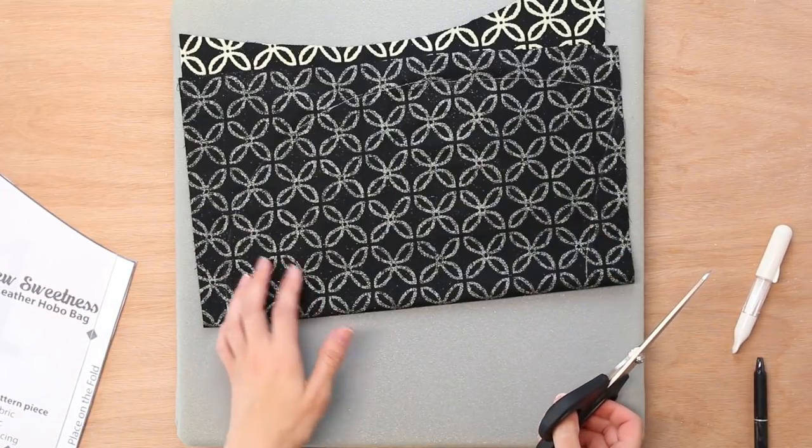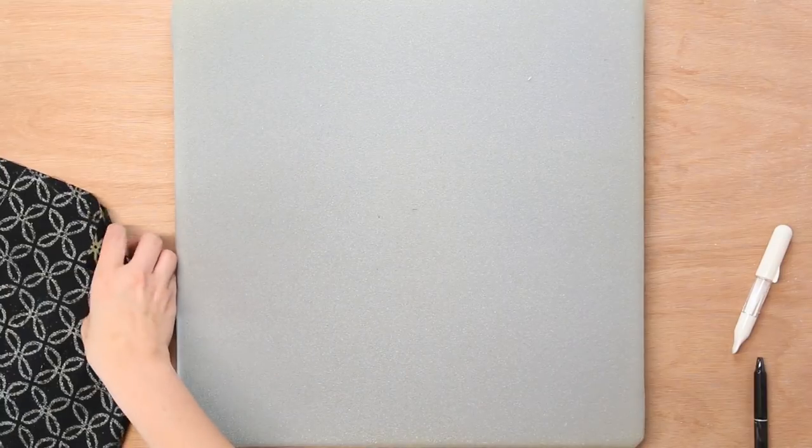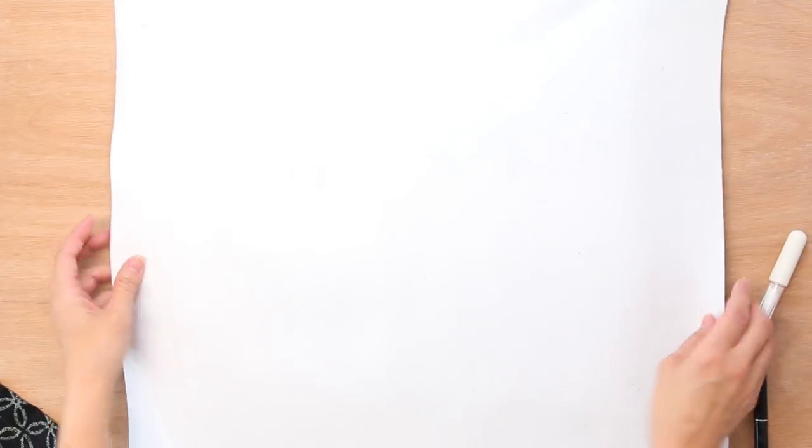Okay, and once that's traced, you'll just go ahead and cut that out. For cutting the exterior fabric, it's a little bit different. Because this is a leather bag, I tend not to like to fold the leather in half just because it leaves a crease. And so what I'm going to do is mark both halves of the wrong side of the leather and then cut out.